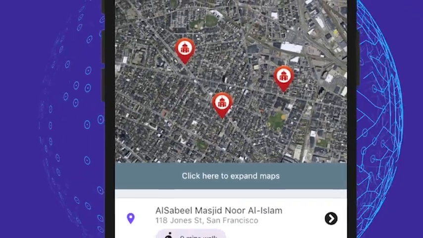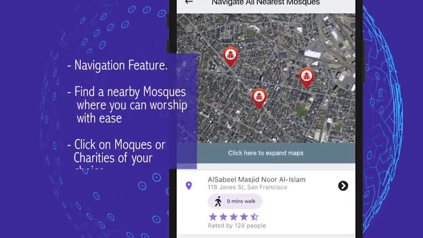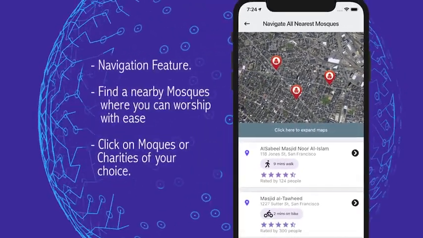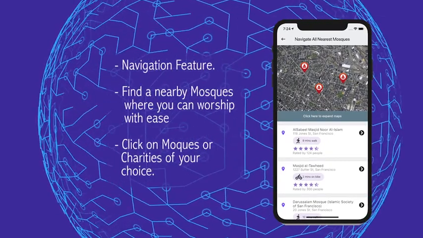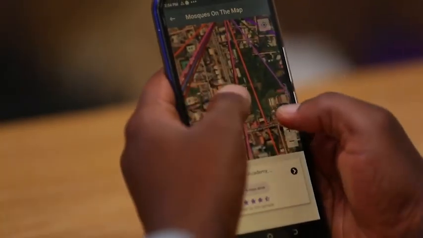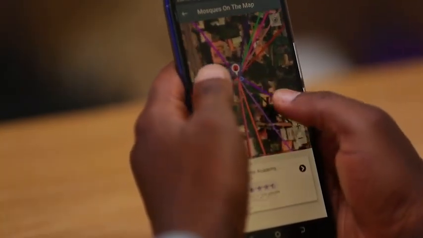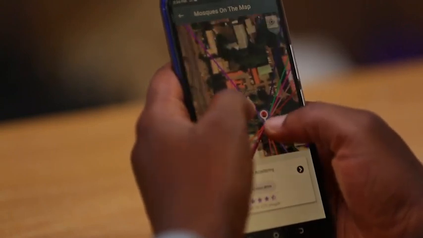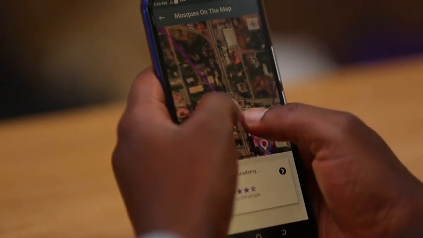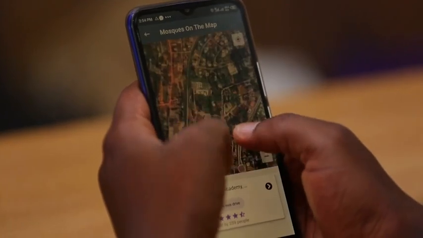Sadaqah. The app has a lot of wonderful features, like I mentioned earlier. Apart from the ability to pay to your choice of mosque or charity, you can also use the mosque navigation tool that will let you know all the mosques around you. Not only that, you can also know through the app that this mosque has a Friday prayer, it's a Jumu'at mosque, and you can know the time of the Jumu'at prayer. You can also know whether this mosque has a female section or whether there are burial services in that mosque.